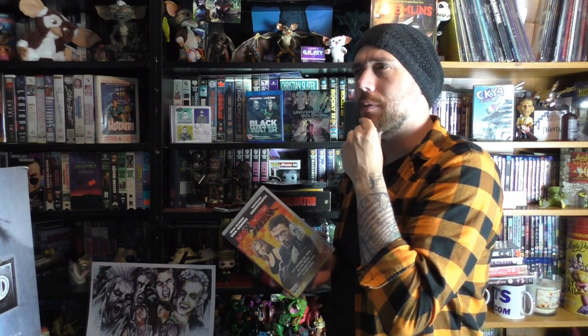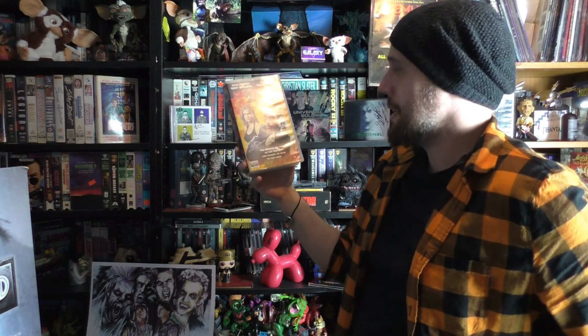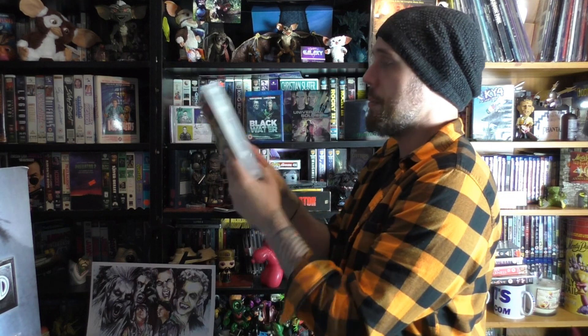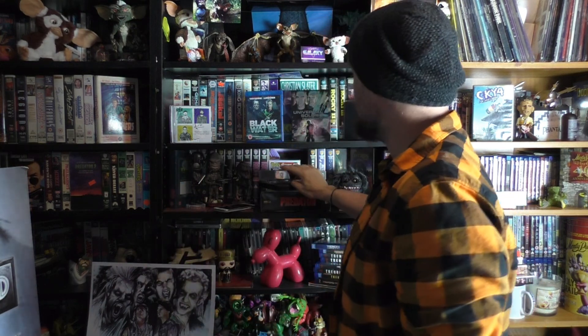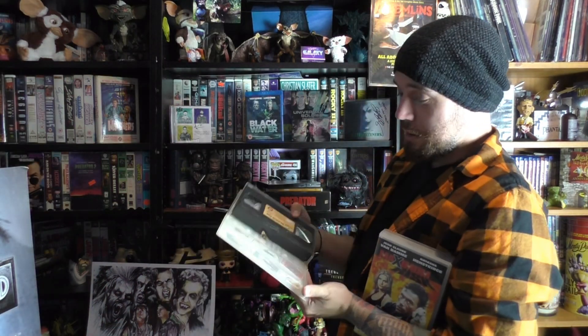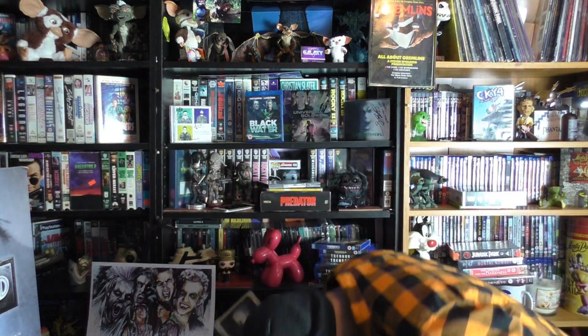Today I picked up some VHS's, went to the shop and found five. First up, Jean-Claude Van Damme — another film where Van Damme has a twin, the twin gets killed, and Van Damme investigates, along with Natasha Henstridge from Species. Big box VHS — I think I've got this already. It's going to be risky getting it off the shelf. Oh wow — inside, big box rental — wow, I didn't even know!